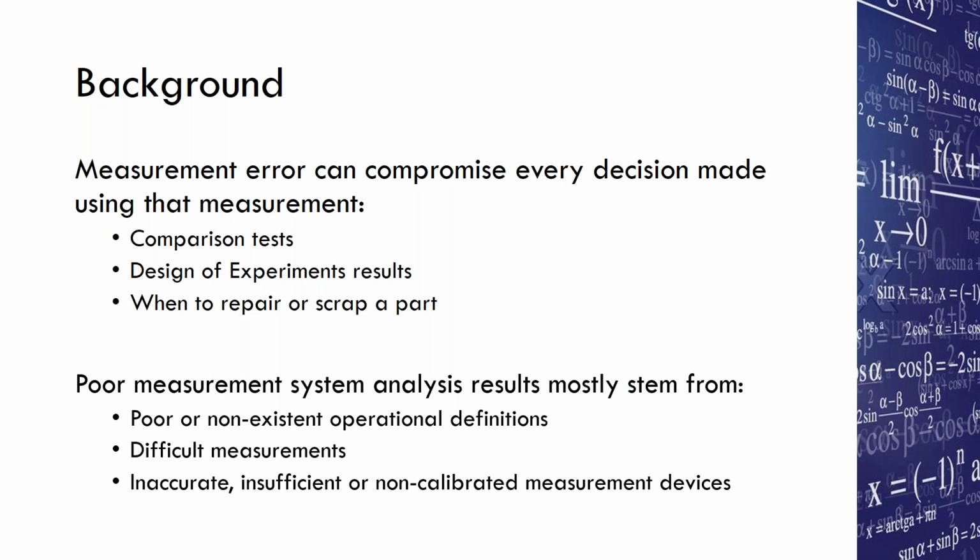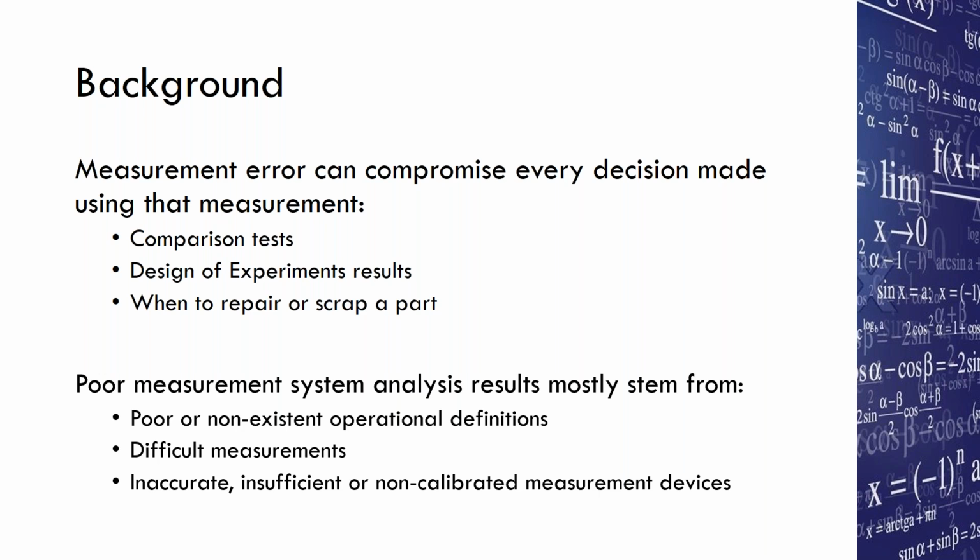So what I mean by that is that when we run a gauge R&R or some type of measurement system analysis, we have some type of standard operating procedure for how to use the gauge. So the gauge R&R is not necessarily just on the measurement system itself, but it's also on how the operators are using that gauge. So as I said before, a vast majority of the time, if we find that the operators are not using the gauge the same way or following the standard operating procedure, that's most of the reason why the gauge R&R turns out to be poor.